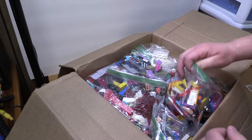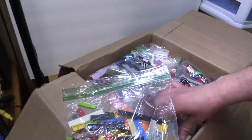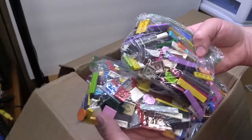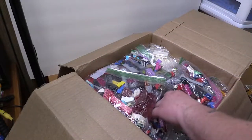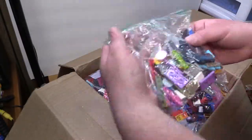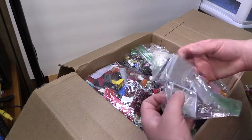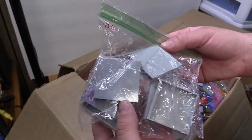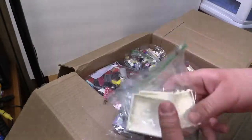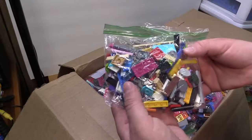So let's go through this. We got a little bag of tiles right here, another little bag of random tiles, another little bag of tiles number three, another bag of tiles number four. We got some wall pieces in the light gray and then some wall pieces in white, and another bag of random tiles.